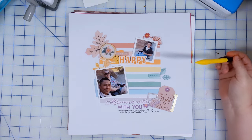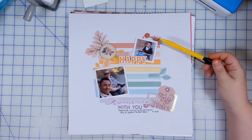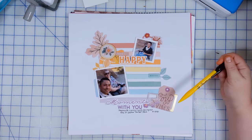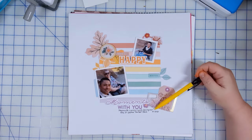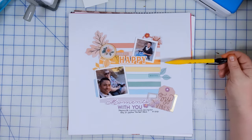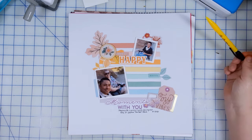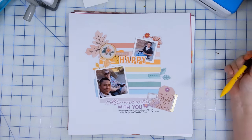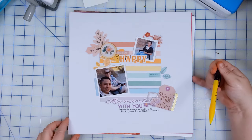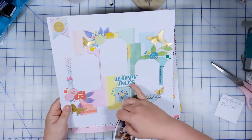I like that. I kind of flip-flop back and forth between having mattes on my photos versus not. In this case, I went that route. And then I just added a little bit of journaling down at the bottom. As I mentioned earlier, this is going to be a multi-page spread for this particular event. So more of the story will get told as those events are documented, or as the rest of the day is documented.